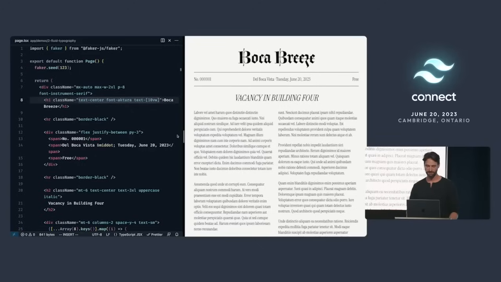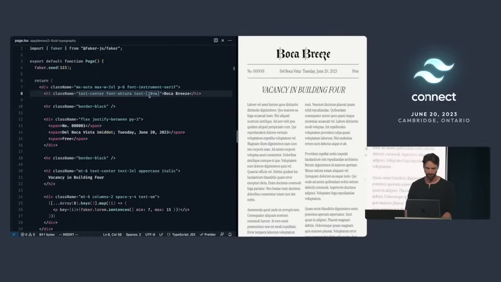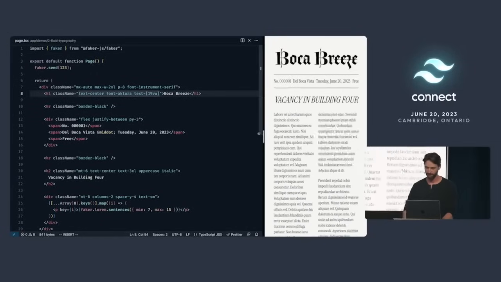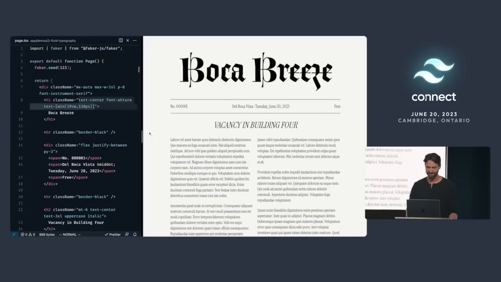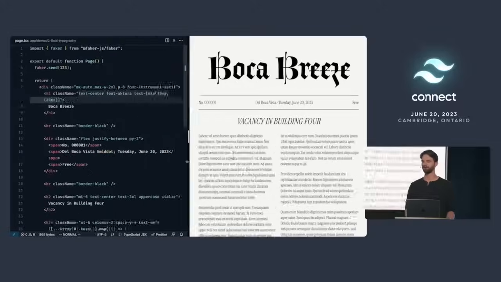And so if I start changing this, we see that it shrinks and it grows. So maybe let's bump this up to 19, something like that. That looks pretty good. And then when we get too big, we see that it gets too big as well. So why don't we use another feature from CSS, which is the min function. And we're going to make sure it never gets bigger than, let's say, 130, something like that. And so now we can see even if our viewport gets bigger, the text stops.